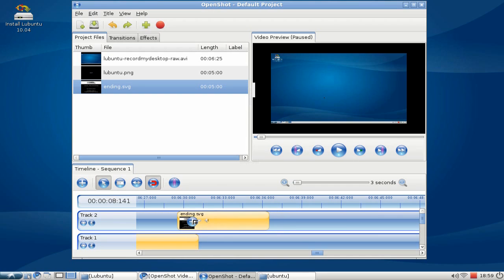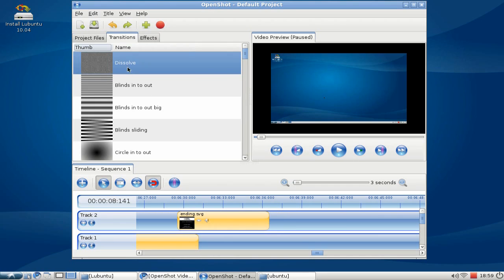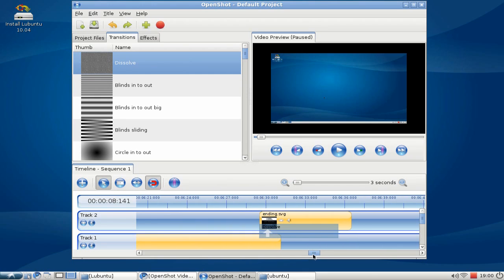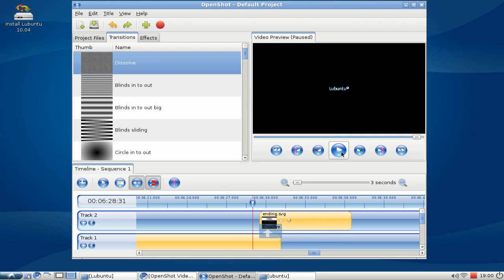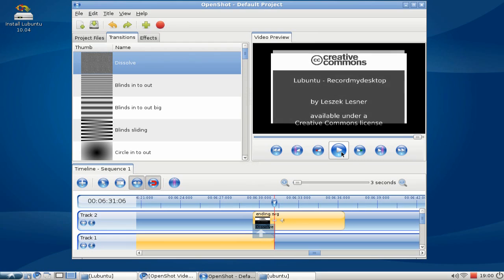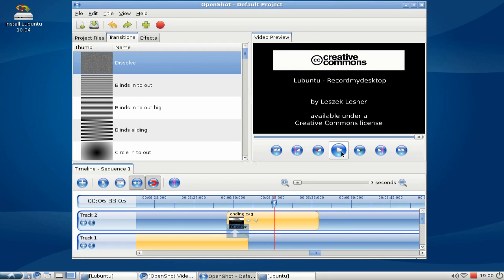And I want a nice dissolve effect again. Now this dissolve effect goes from track 1 to track 2, so the direction is okay. The length should be there. And now play it back. And you see, it's quite good.